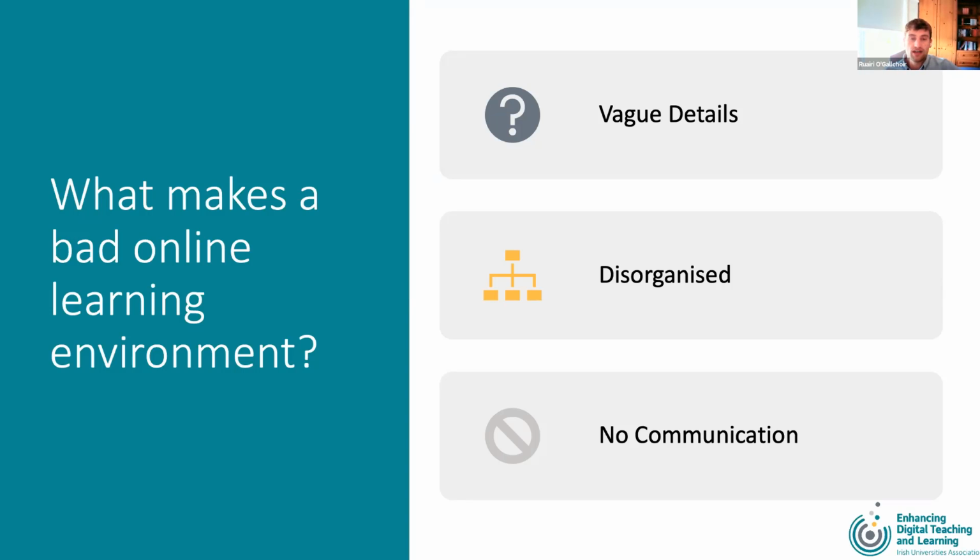So the first thing I'm going to speak about, in terms of what can contribute to a quite negative online learning environment, is vague details. Detail can be a common casualty when we move online. As well as missing out on the vital cues and information from classmates and lecturers, whom students will usually have seen a good few times a week, there's also a lot of context-specific information that you wouldn't get just from being on campus.